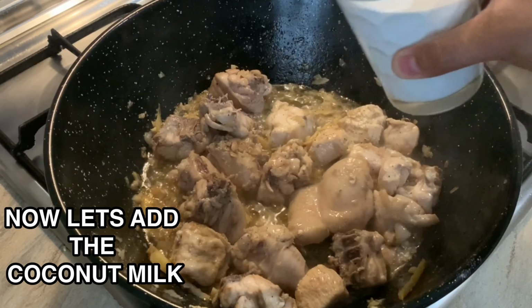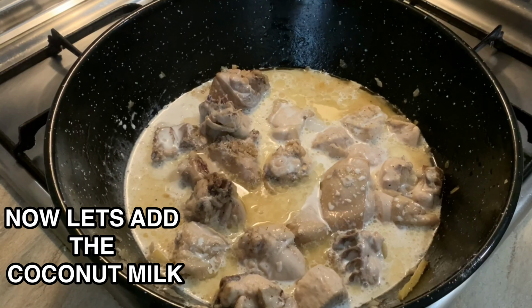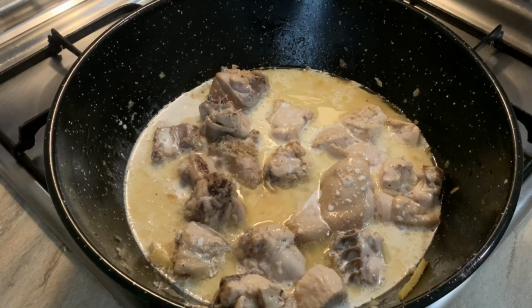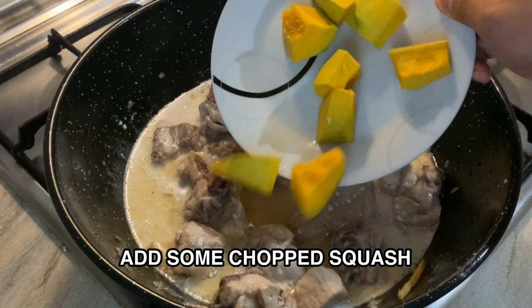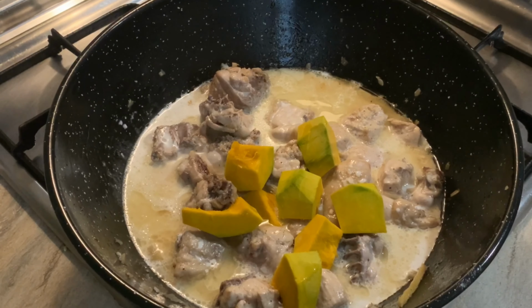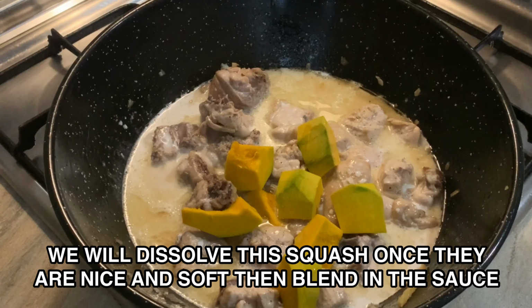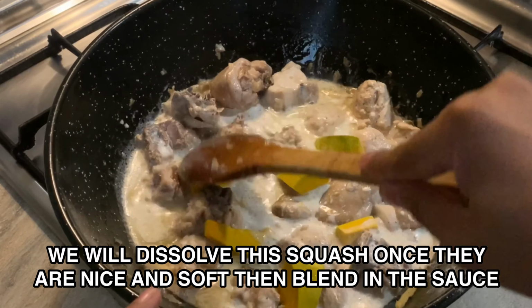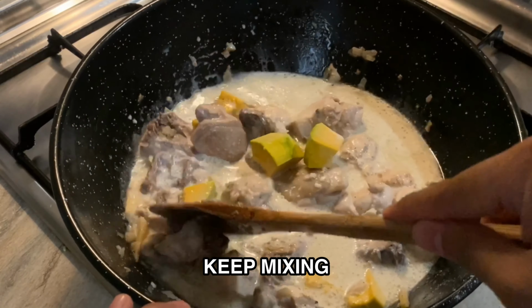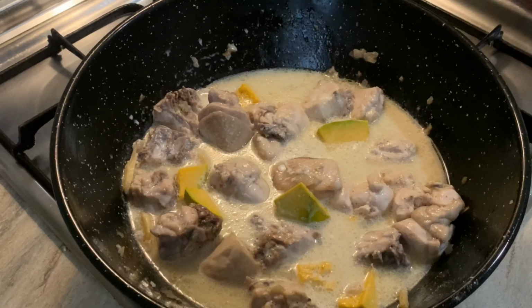Tapos, maglagay tayo ng coconut milk. Tapos, konting kalabasa. Tapos, mix lang natin. Hayaan lang natin to kumulo hanggang 2 to 3 minutes siguro.